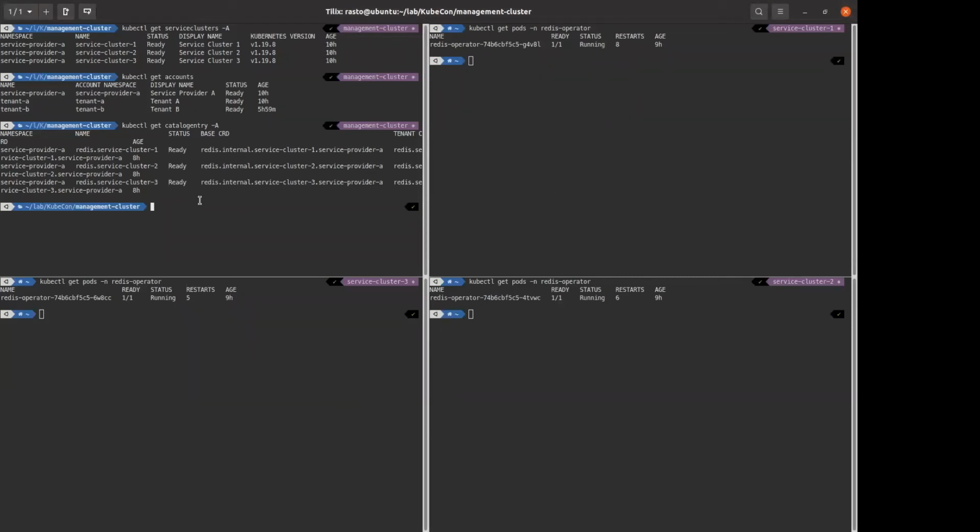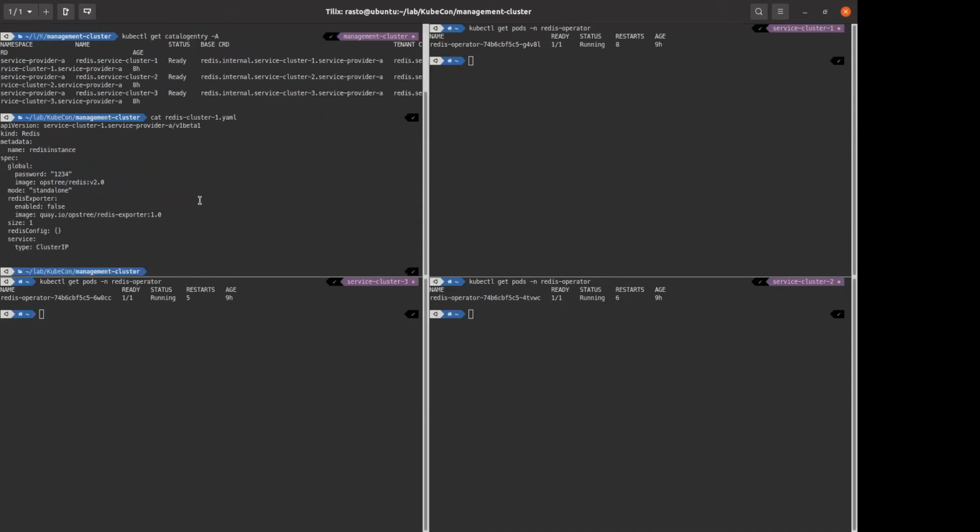Next, we will use Kubecarrier to deploy a Redis instance in one of those clusters. The way we do it is that we deploy a custom resource into our management cluster. This custom resource is derived from the original Redis custom resource. The only difference is that the API version refers to a particular service cluster of a particular service provider in Kubecarrier. All the rest of that custom resource is exactly the same as it was in the original custom resource provided by the Redis operator. So things like the password for our database, the image that we'll use for the Redis instances, and all that kind of stuff that the Redis operator provides can be specified here.